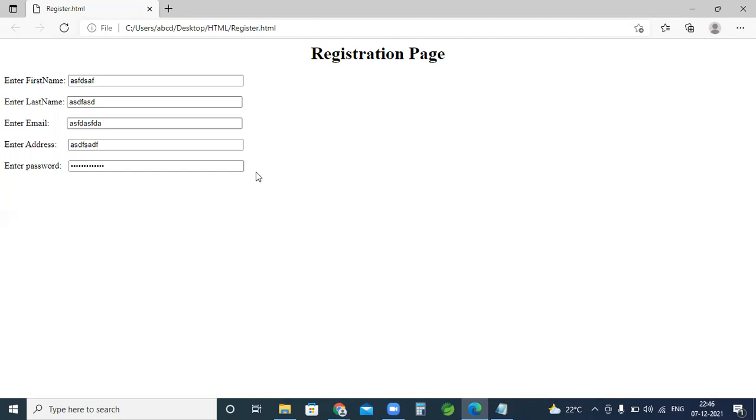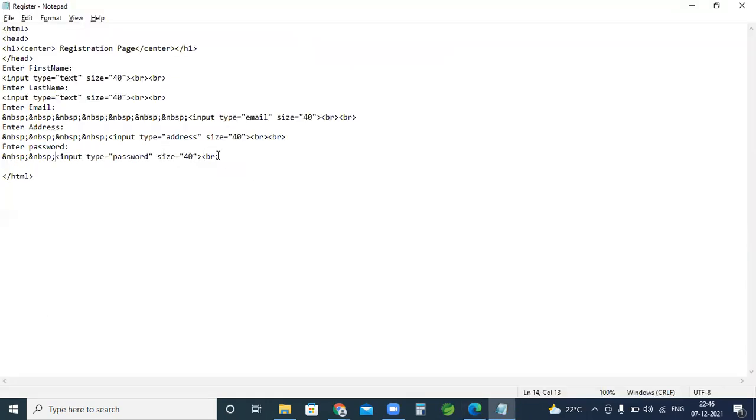Okay. And address. Address generally some big box will come. So type equal to text area.